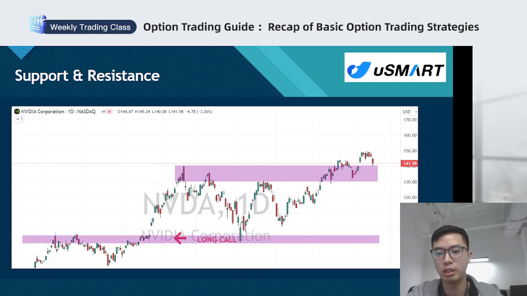So yeah, this is how I do a long call strategy here, and I hope you all can use this as a reference. I just use support and resistance. Break out of the resistance, then drop all the way back to the previous resistance, then test whether it becomes support or not. Then I do an entry. It's just simple like that.